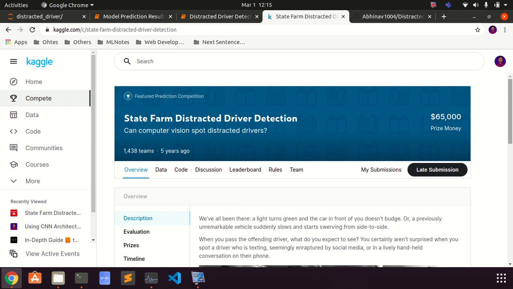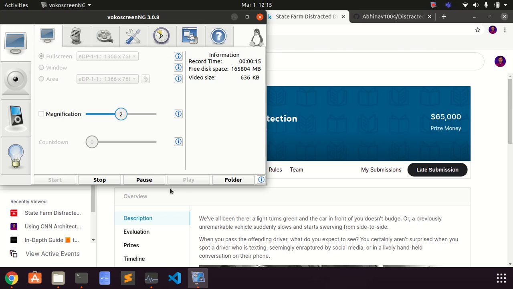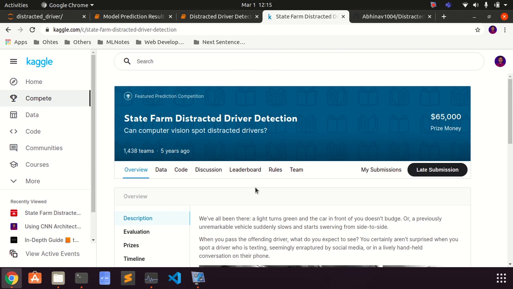I am Abhinav, and I will be walking through the code of a solution to a Kaggle problem called the State Farm Distracted Driver Detection, which is about creating a computer vision based machine learning model that will identify whether the driver is getting distracted, predicting the driver's activity on the basis of the input image, in one of 10 classes.